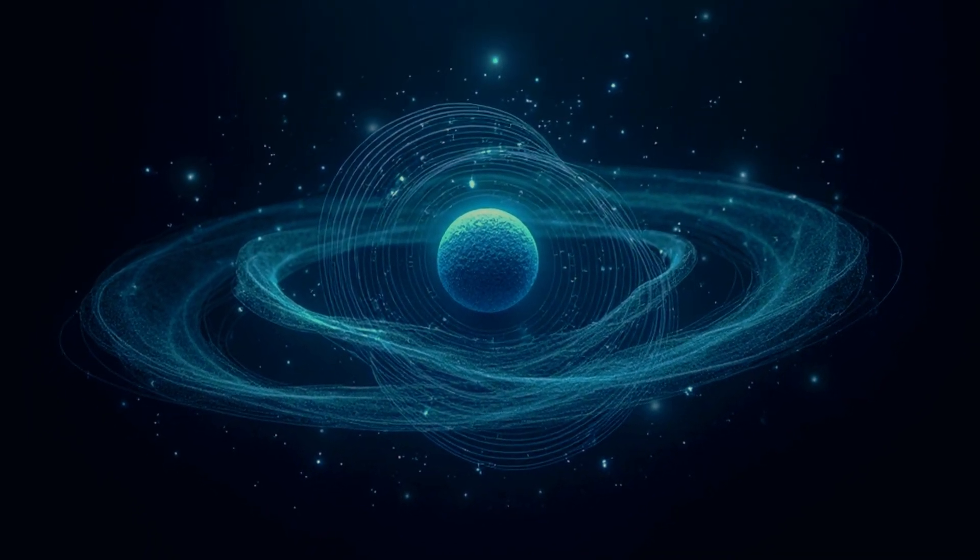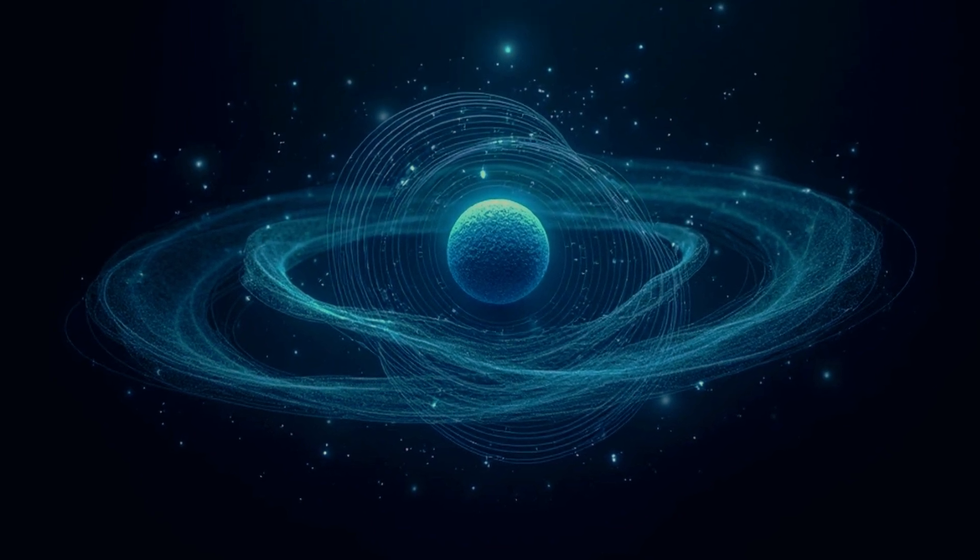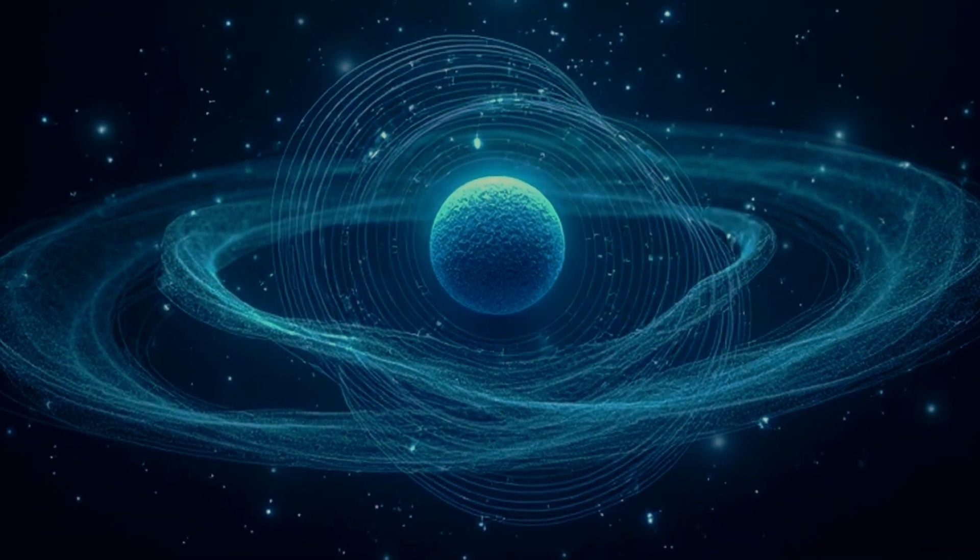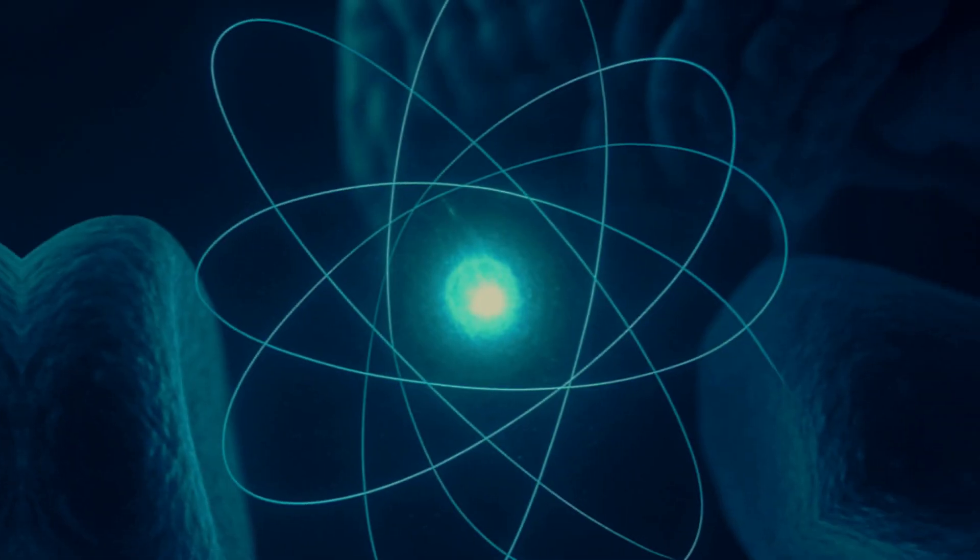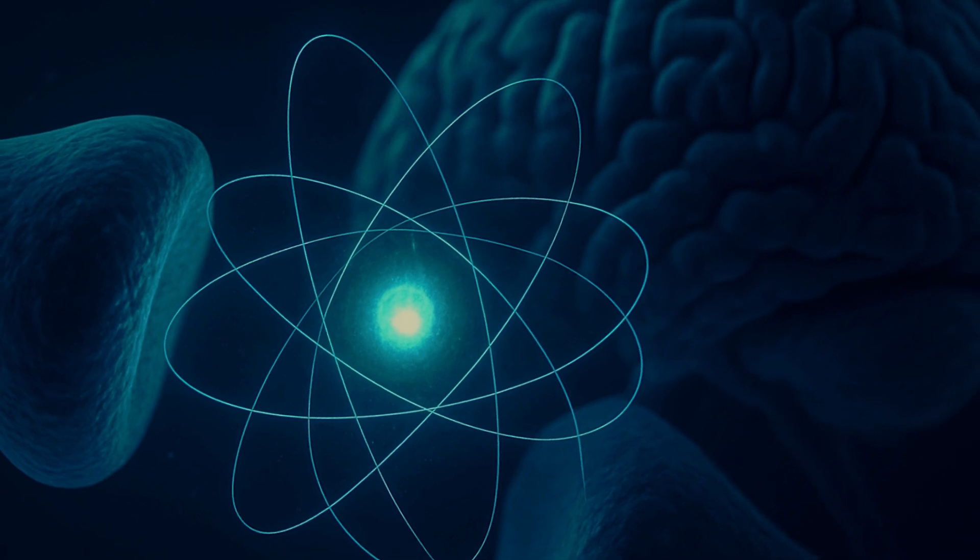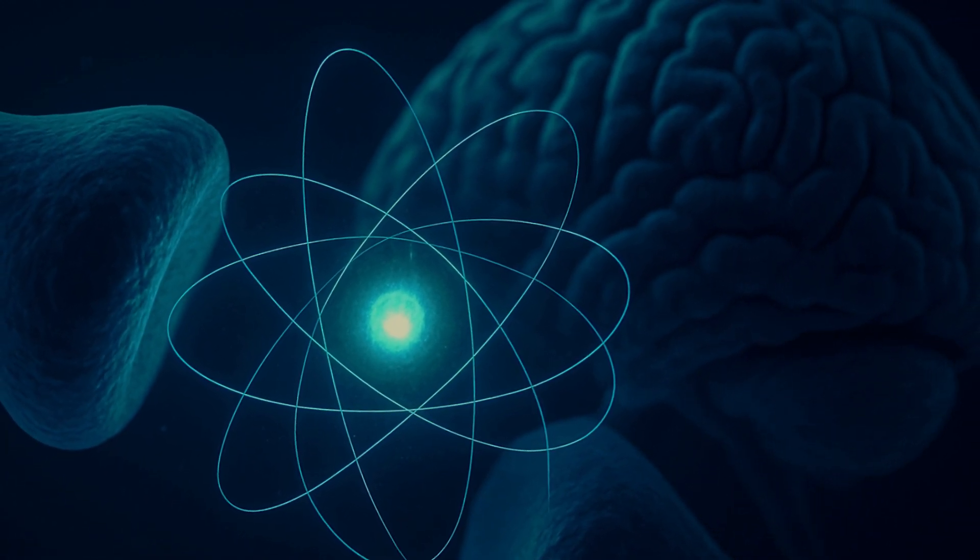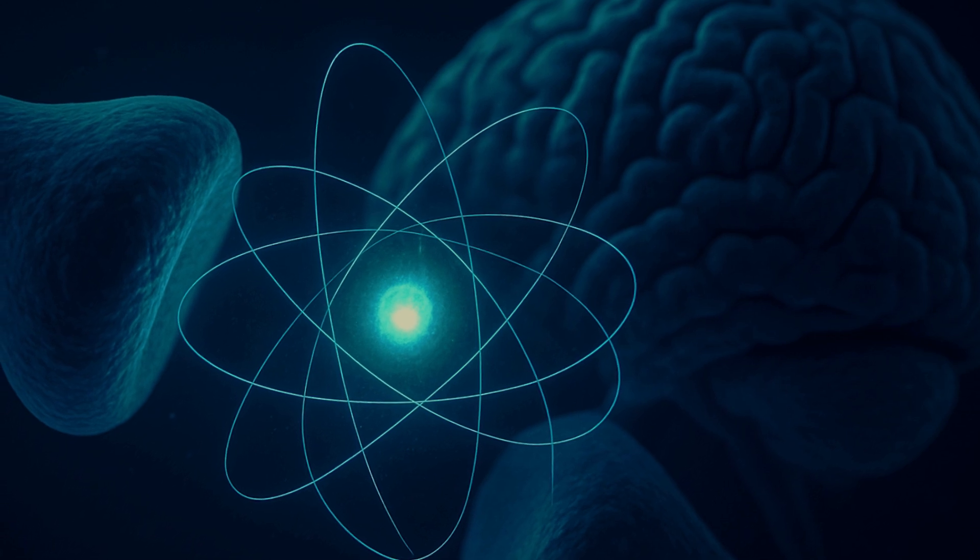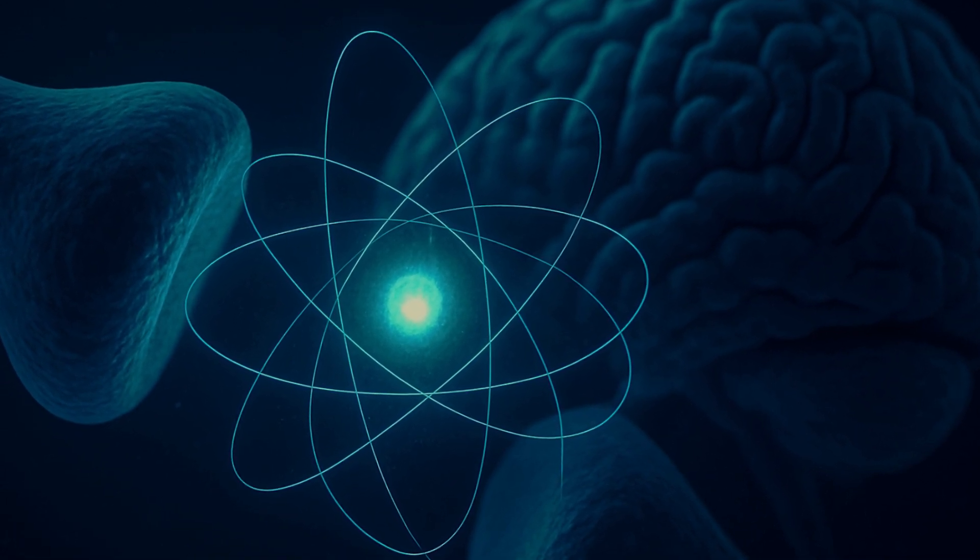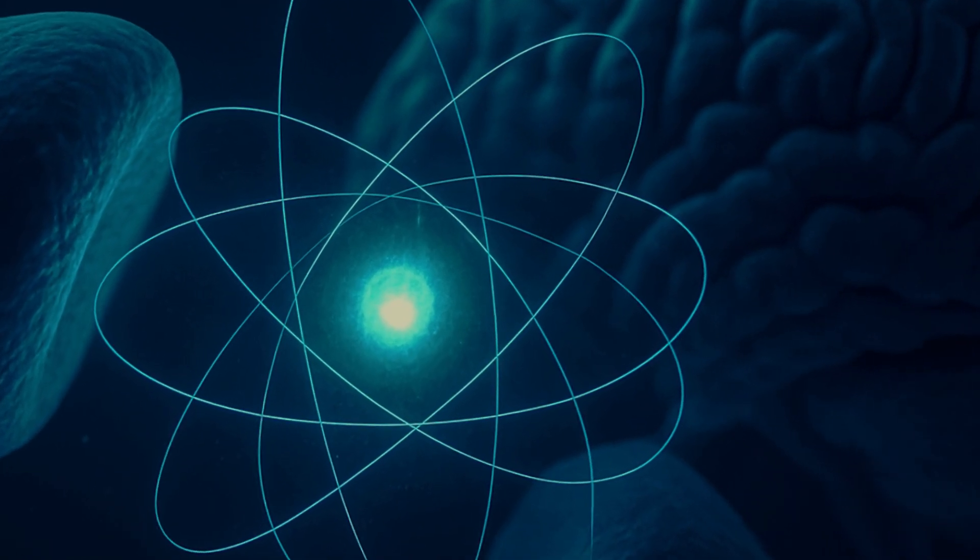Now picture the silence of the void. Clouds of cosmic dust drifting aimlessly. But when gravity pulls them inward, something unexpected happens. They start to spin. At first, it's subtle, but the tighter they collapse, the faster they rotate. Energy concentrates. Chaos gives way to structure. This is how stars, planets, and moons are born. Rotation isn't a side effect. It's the mechanism of creation itself.